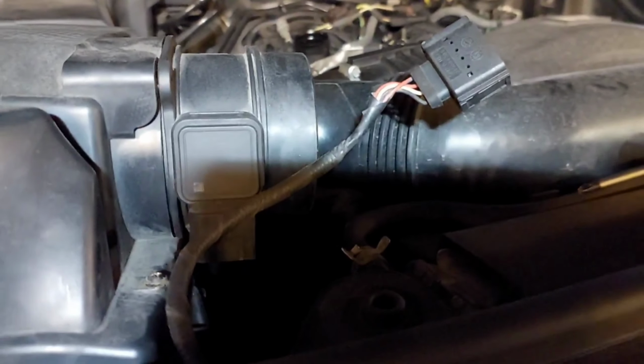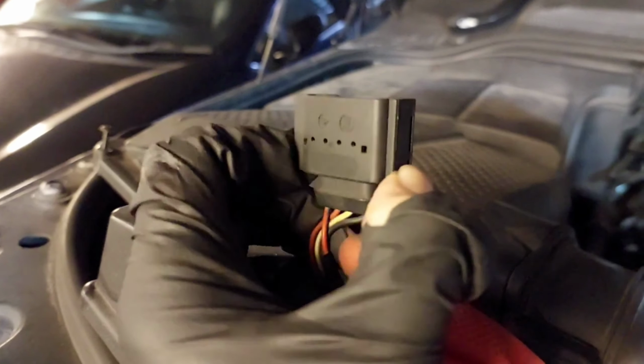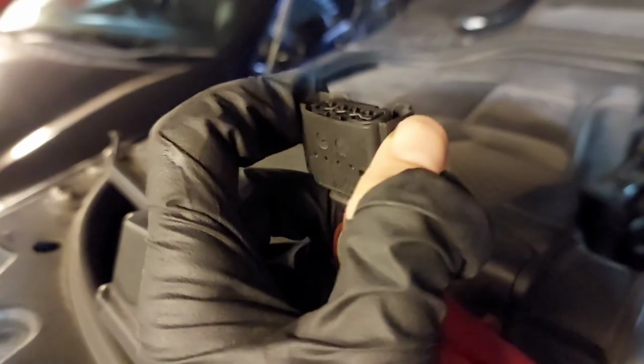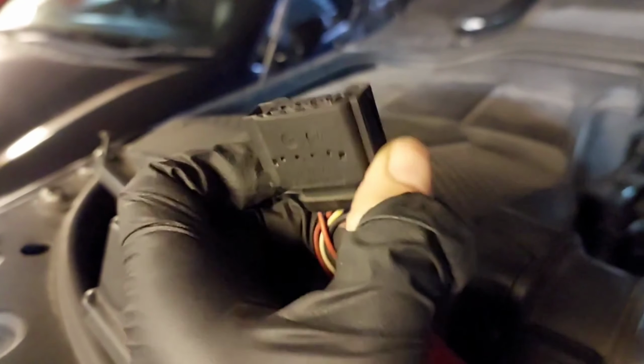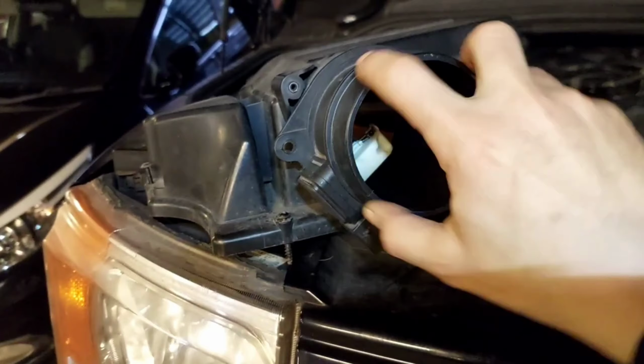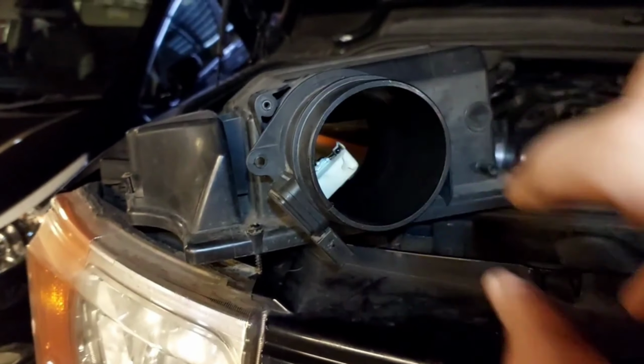To take off the mass airflow sensor from here, let me see there now, let's connect it on here. You will need to just squeeze at the bottom. Now, it can be a bit tight. There, you can see it moving in and out there. So just be patient with that. Squeeze at the bottom. Sometimes we can get mixed up and forget squeezing at the top. No, you squeeze at the bottom and then gently prise down. And when you're removing the mass airflow sensor, you will need to turn it anti-clockwise and just gently prise it away.